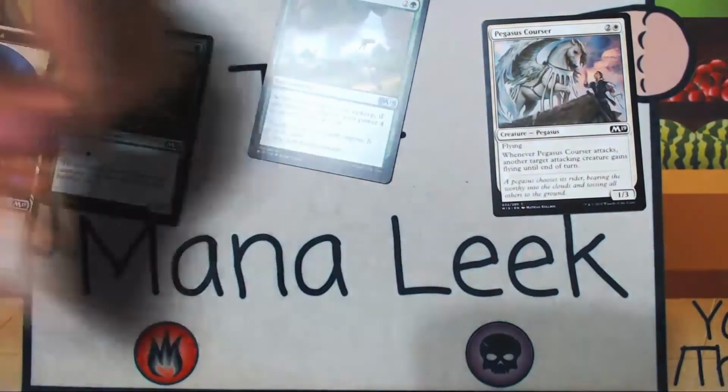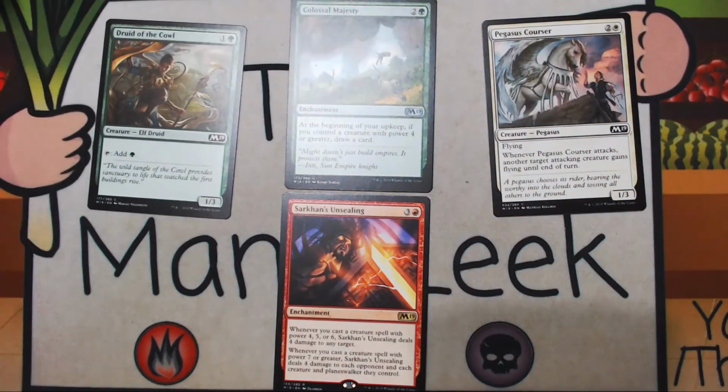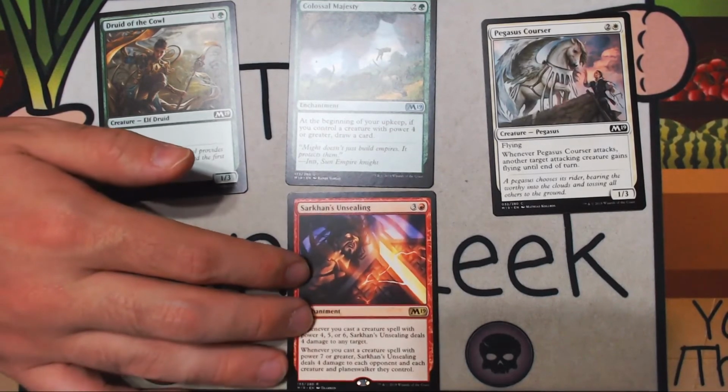And our rare is the other card that goes in this archetype, Sarkhan's Unsealing. Sarkhan's Unsealing is an enchantment. Whenever you cast a creature spell with power 4, 5, or 6, Sarkhan's Unsealing deals 4 damage to any target. Whenever you cast a creature spell with power 7 or greater, Sarkhan's Unsealing deals 4 damage to each opponent and each creature and planeswalker they control.